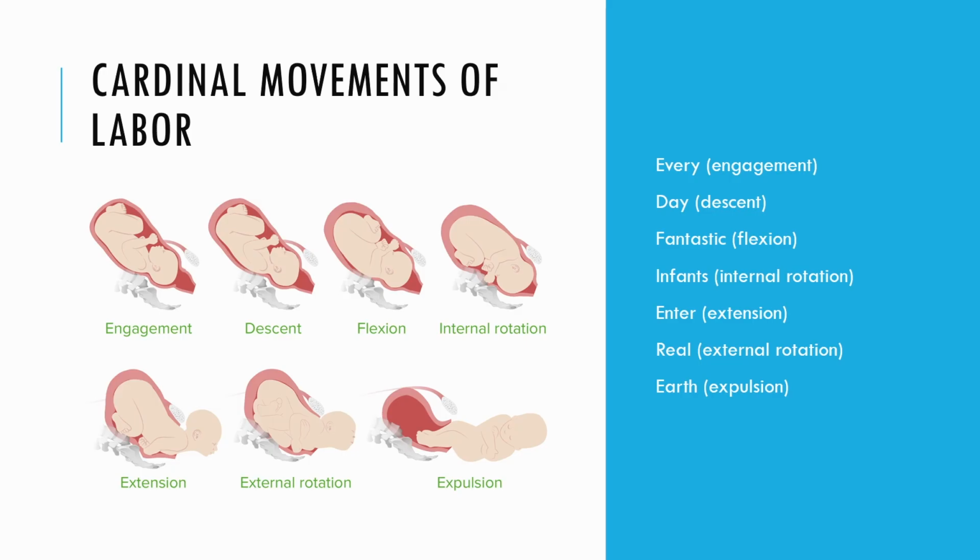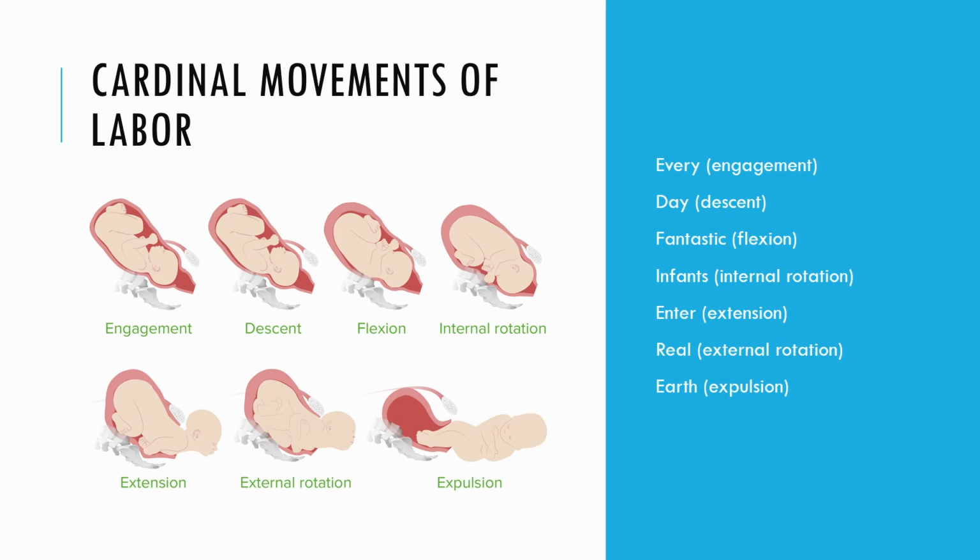So fetuses are really cool, you guys, when mom does go into labor. They go through what we call the 7 cardinal movements of labor. So it's 7 different things that the fetus does to align itself correctly, to fit through mom's pelvis and expel out into the outside world. So we've got engagement. This is where the fetus goes up against the cervix and causes some engagement. And this also will cause the cervix now to start dilating. Descent, it starts moving down lower into the pelvis.